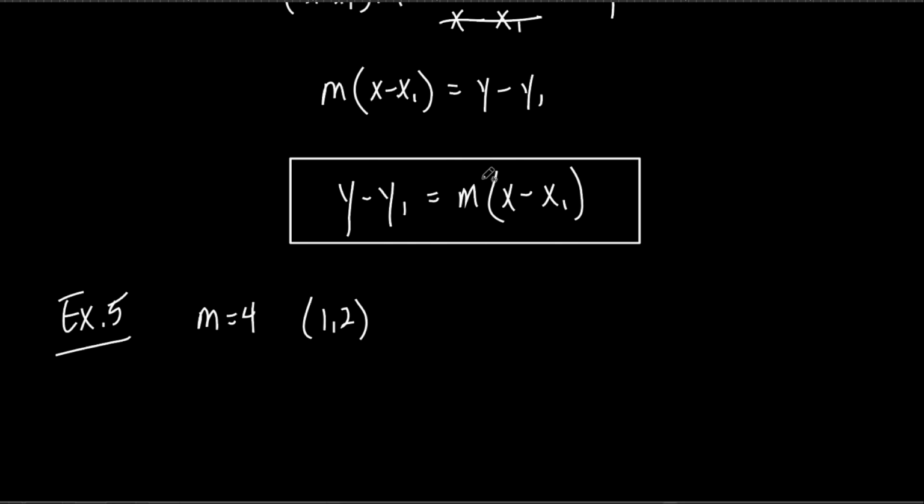I could graph it just with that information. But there's a lot of times we want to write it as an equation of a line. Okay? Girls, you up here? All right. So what we want to do is put it in here. Remember, the y just stays a y. The x just stays an x. Remember what I said that the little subscript meant? It stood for the point that they give you. All right? So here's a point. So this is not just an x and a y. It's a what? It's an x1 and a y1.